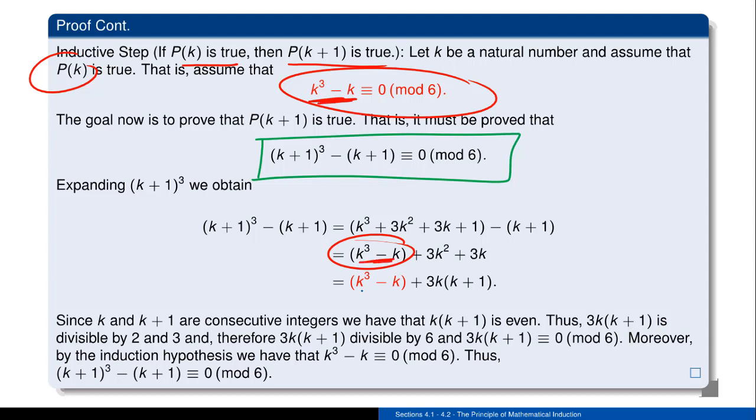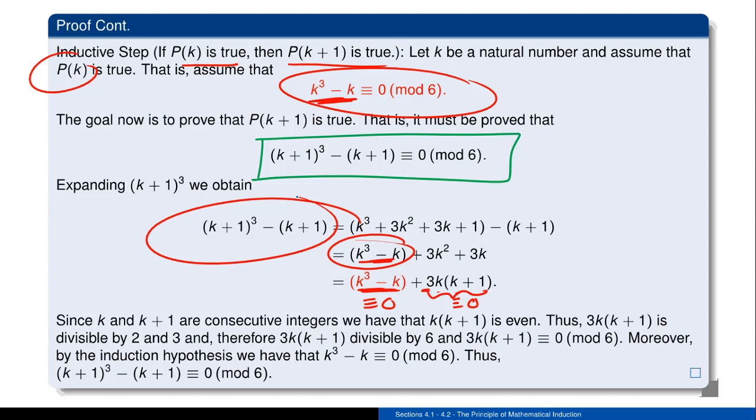That k cubed minus k is right there, and I know that that's going to turn into a 0 when I do this reduction mod 6. So in this case, here's where I'm going to say, oh, I have this little 3 multiplied by 2 things. One of those things must be even, which gives me that k multiplied by k plus 1 is even. That gives me that that big expression is going to be this nice multiple of 6, which is going to say when I reduce this thing modulo 6, it is as well going to turn into a 0. So at the end of the day, that's a 0, that's a 0. The whole entire expression must be a 0.